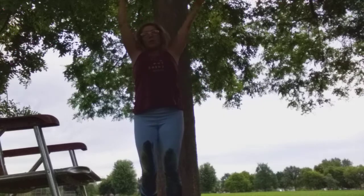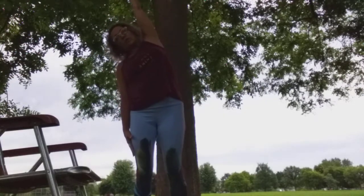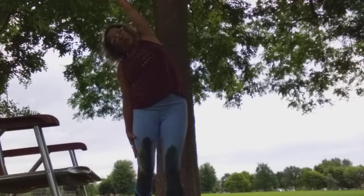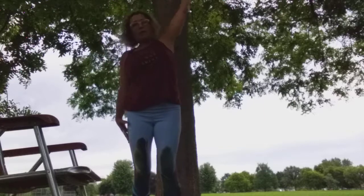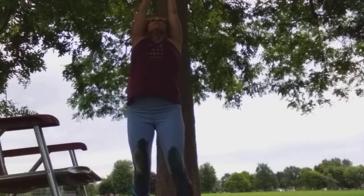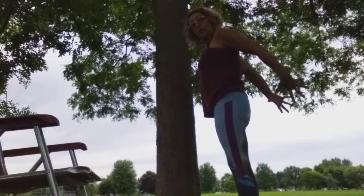and bringing both arms back up top. And the other arm comes down. And again, let's stretch and reach from that hip rather than the shoulder. And both arms back up top. And then let's bring those arms behind. So reaching back into a chest expansion. It's okay if the hands don't come together. They can reach toward each other.